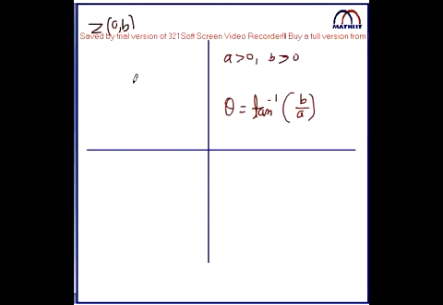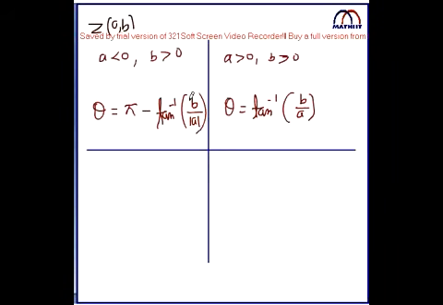Suppose I am saying that Z is lying in the second quadrant. In the second quadrant, you know what will be negative? The x-axis is negative, meaning A is negative. Be clear, A is negative and B is positive. Are you getting? In that case, theta you have to say as theta equal to pi minus tan inverse, careful, B by A only, but B by mod A you have to write. This should not be a problem. Are you getting my point?